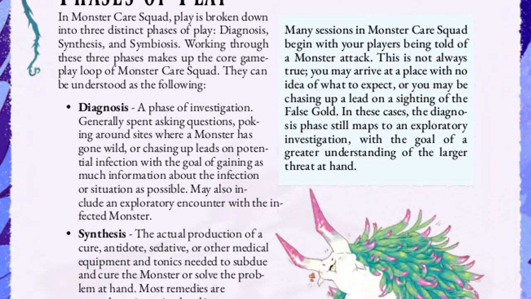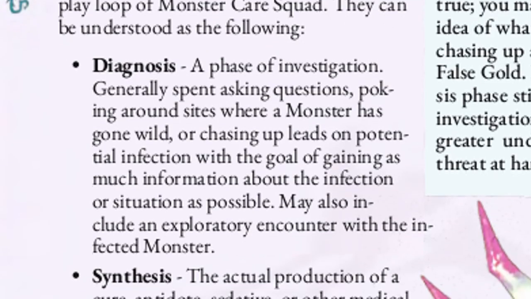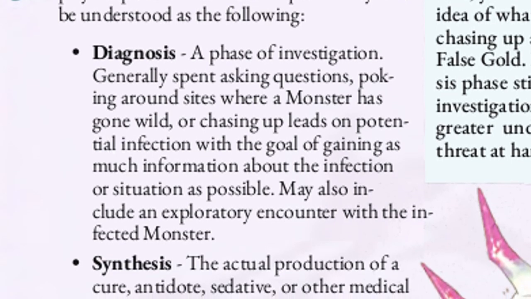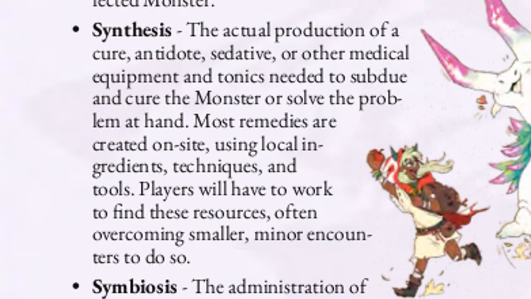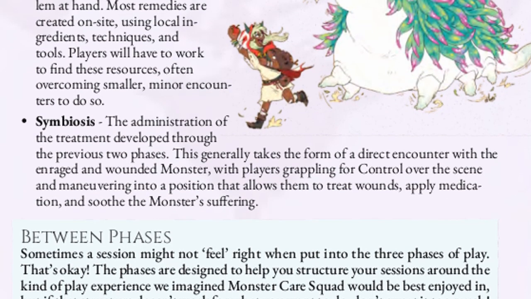The actual gameplay loop of Monster Care Squad comes in 3 phases: diagnosis, where you find the whereabouts of a sick monster and diagnose its sickness from clues it left behind; synthesis, where you make the medicine on site or solve problems on the spot; and symbiosis, where you try to get an enraged and wounded 100 feet tall patient to eat their medicine.